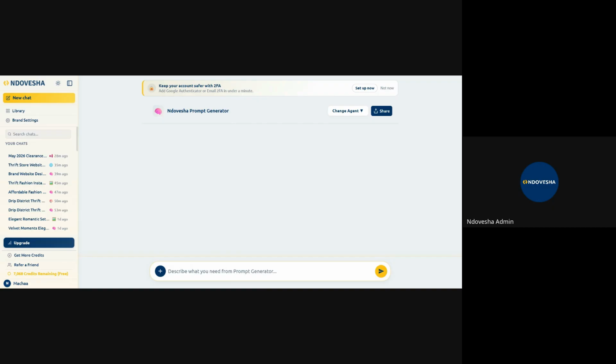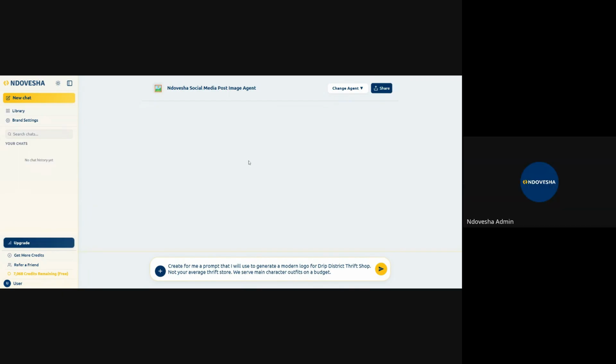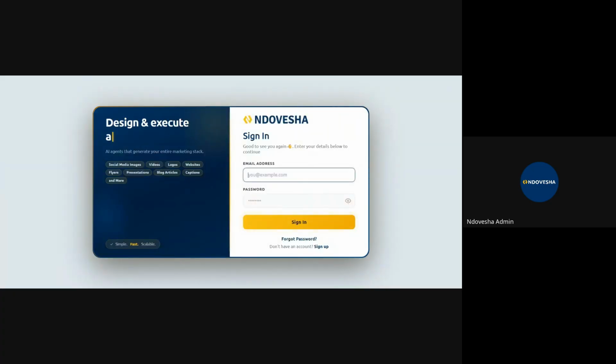So, can you see you're typing? Okay. Yeah. I think I was not sharing that tab. So yeah, I think I can just go back so that everyone can see. So I need to log out and log in back again. So you can see my screen now.